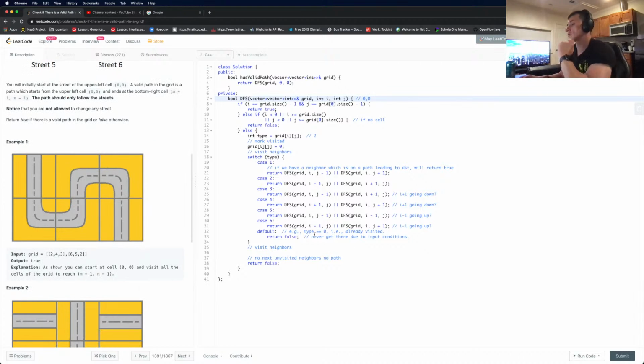Right, so we go to the 6 again, i is 1, j 0, so we go back to 0 0. Obviously we find here type now is 0, so we say false. Okay, so then when we call the second cell, it will go to the right and check. Oh, actually we were here already, right? That's it.